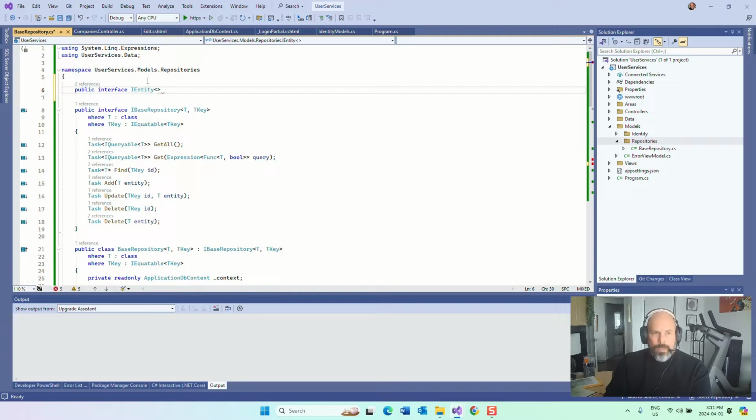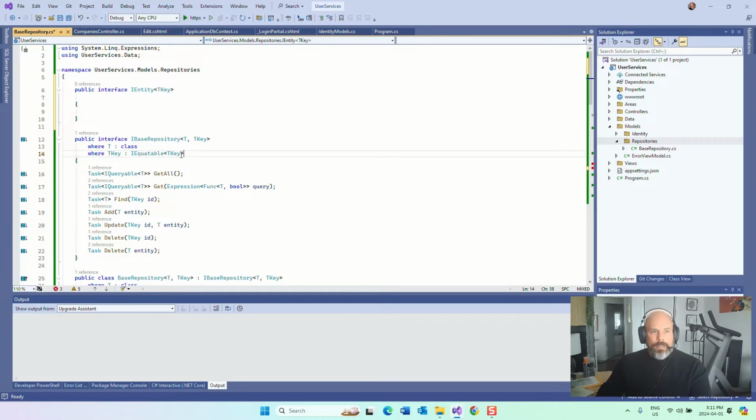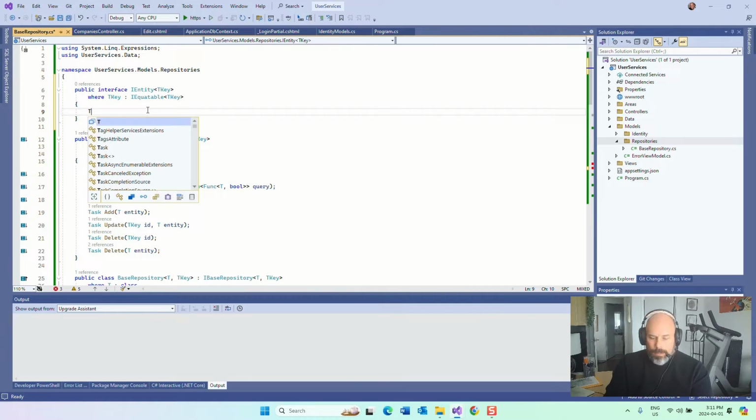Okay. It is also going to have a TKey. And we're going to tell it that TKey is also a type of IEquatable. Okay. So what we have is a TKey ID.